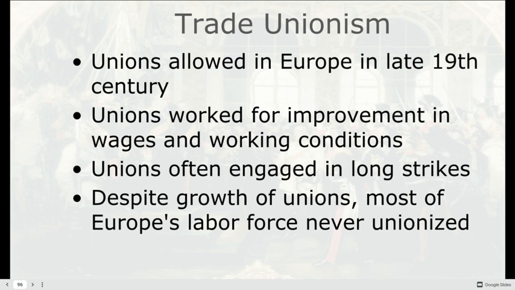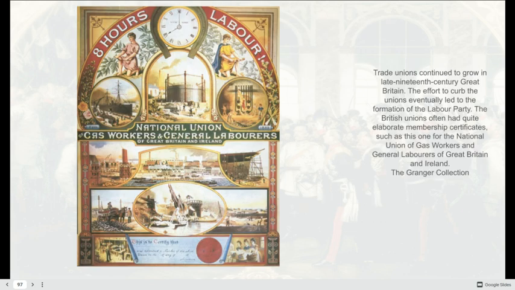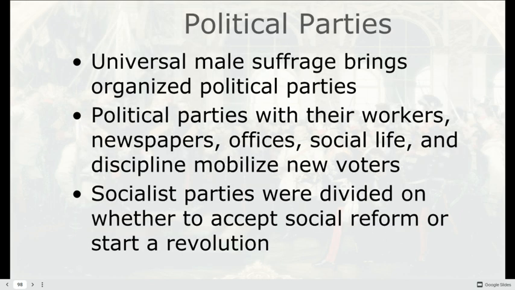But you started to see the involvement of unions, which would work to improve conditions and pay. But they often had to take radical action, like engaging in strikes. They and other groups pushed for political parties, their own political parties basically, to try to achieve their agenda in public office.